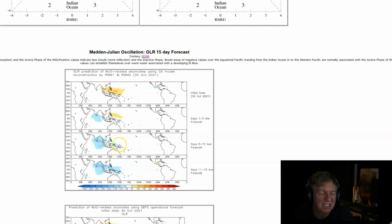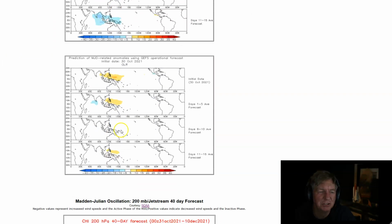days from now, 10 days from now it's falling apart, and maybe a weak active phase developing 15 days, 2 weeks from now. But all this is so weak, pretty much just a dead neutral pattern from an MJO perspective. And looking at the GEFS model, a dynamic model, it's saying pretty much the same thing. I mean, we could argue, the models are arguing a little bit over the fine details 15 days out, but effectively no real MJO signal forecast. So that means no major forcing in the atmosphere to feed energy to the jet stream to promote storms. So it's kind of you get whatever you get kind of thing.